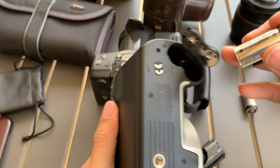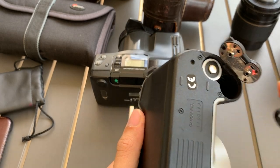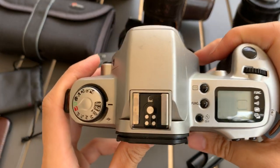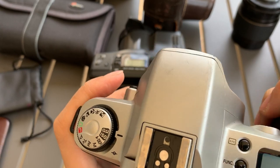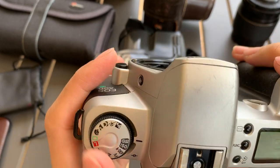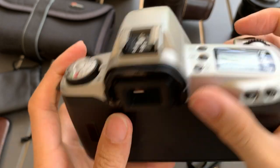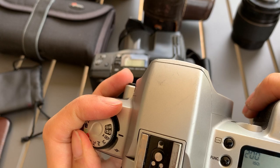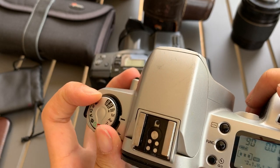So I'm going to show you how I load it. Okay. So now I think it should be on. Let's do manual. So yeah, it shoots, it can fire already. All right, is it off? Maybe that's the off mode.